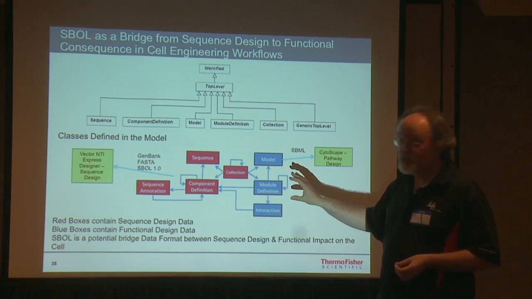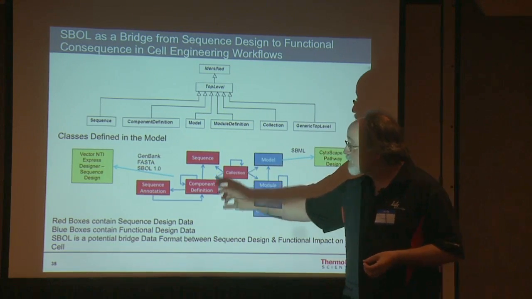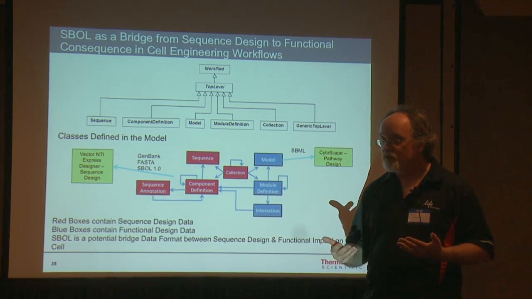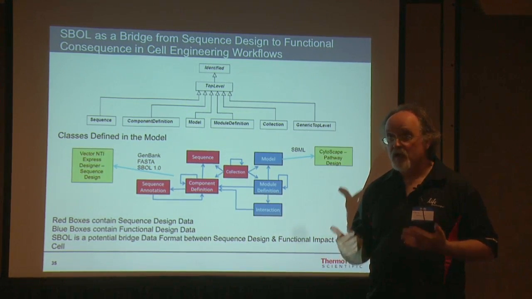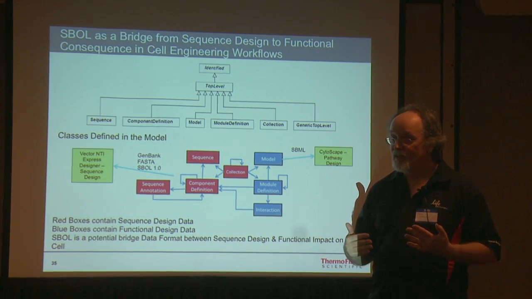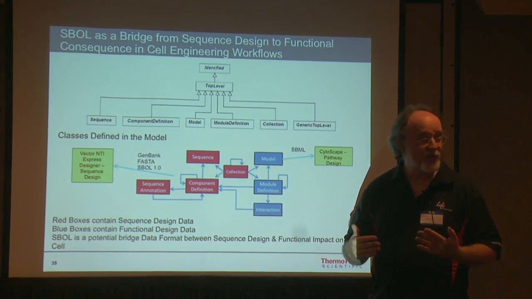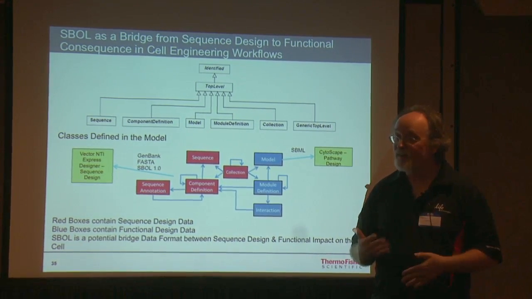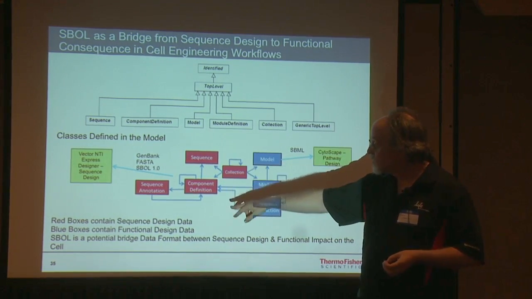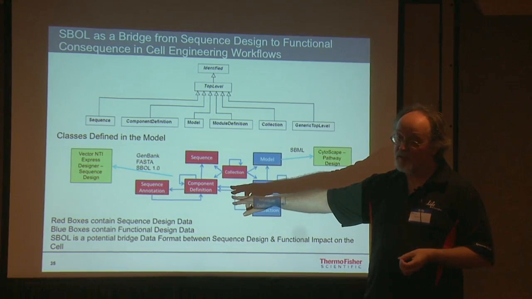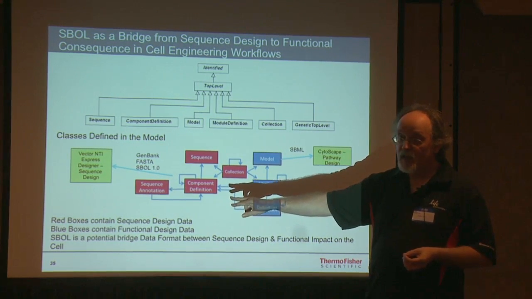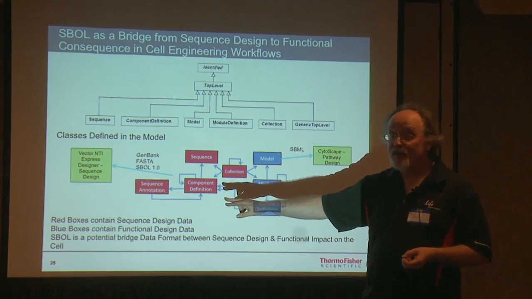But SBOL potentially with some extensions could also be a very nice way of being able to define all the constructs I put together. So if you think about it, each one of the constructs we made within our LIMS system, there are 20,000 genes targeted. There are 4 targets per gene. That's 80,000 individual constructs that we have to track within our LIMS system. And there's many more than that when you're actually making those final lists. Okay. What if there was a nice way within SBOL of being able to track the assembly of things? Okay, so what that would mean is sort of like as I'm making something, I can actually track how I actually made it or how my collaborator made it.